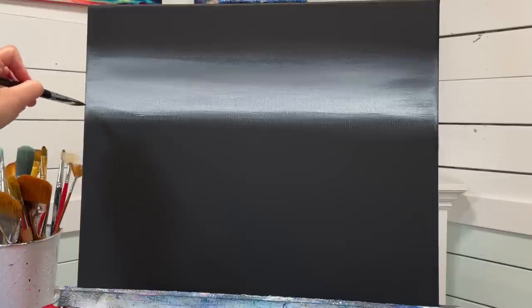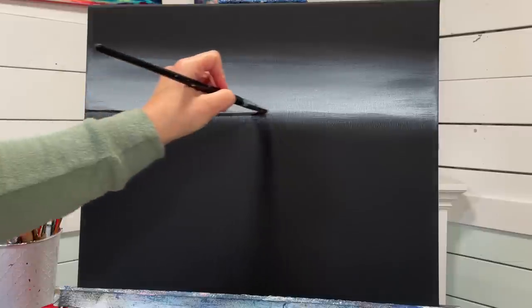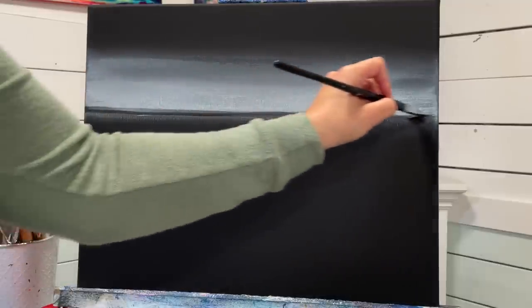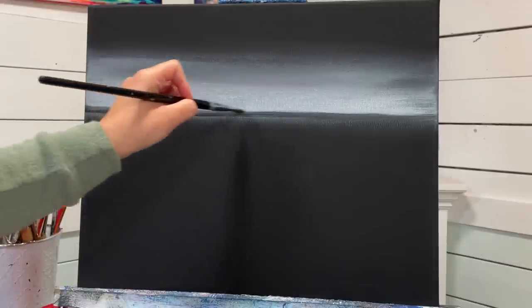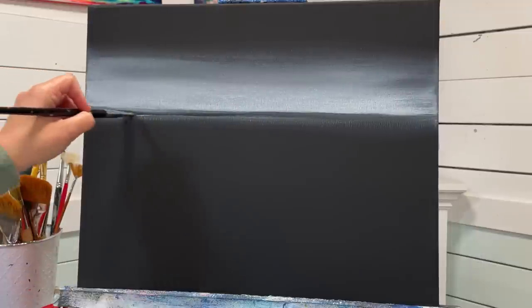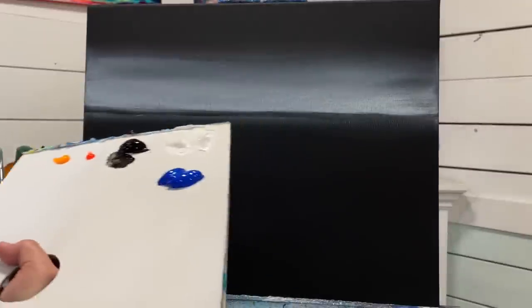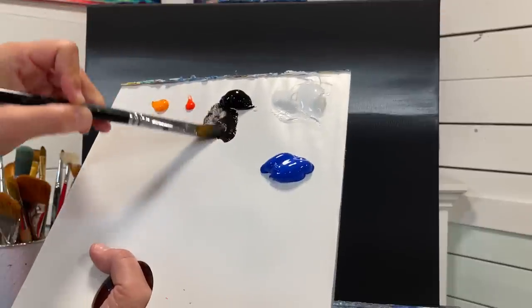And I'm going to start right here. Just pull a line. Now the reason why I'm leaving a little bit, I'm going above the black and adding black and leaving a bit of the white, is because we're going to have a layer of snow in front of our cabin there and above the lake. Okay, so I'm going to take a little bit more water again, load my brush up, just wiggle gently.